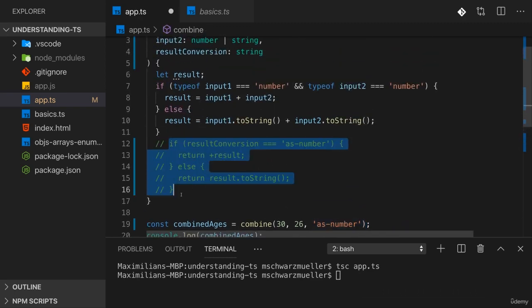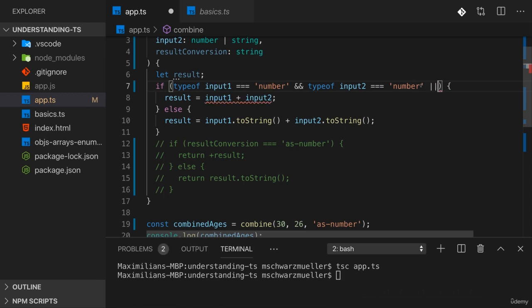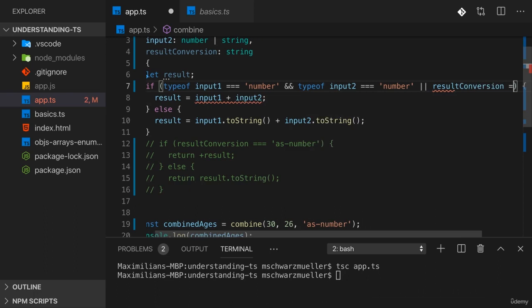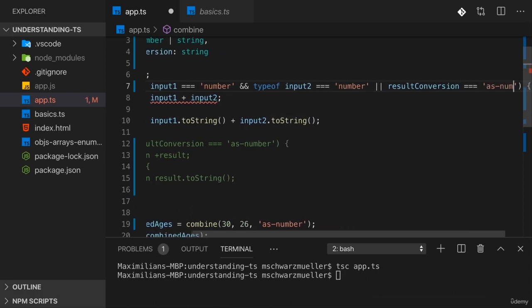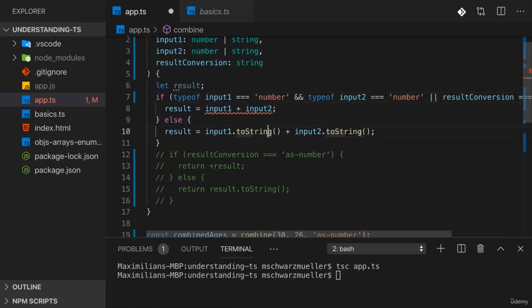So we could comment this out and instead here say if the type of input 1 is number and the type of input 2 is number, or if result conversion is equal to as number, then I want to combine values like this. And now to avoid this error, here I force the conversion to numbers by adding a plus in front of each input, so that each input is converted to a number and is guaranteed to be a number before I combine them.